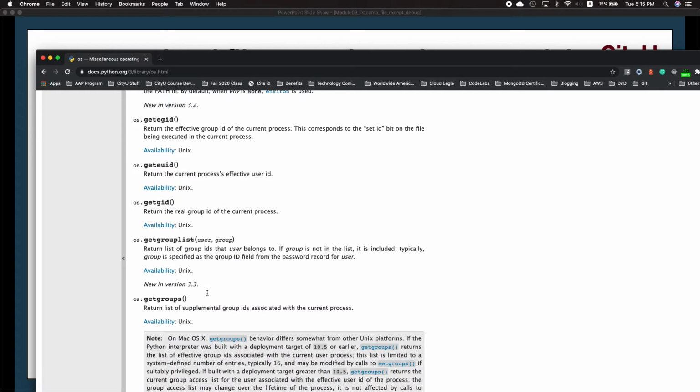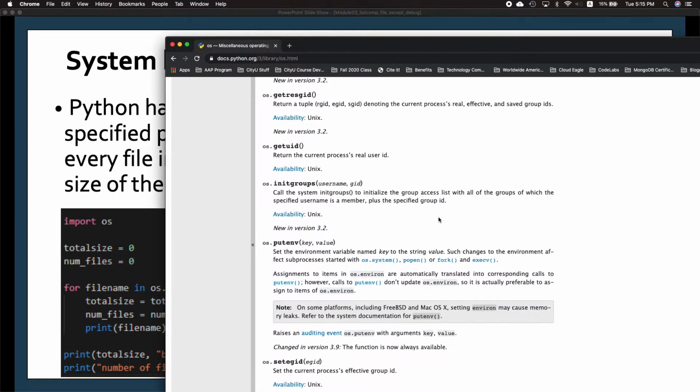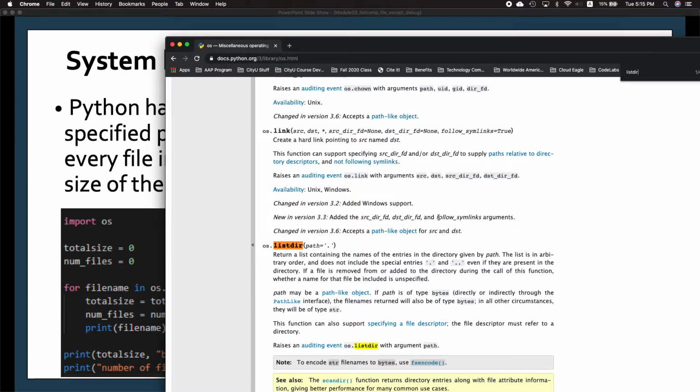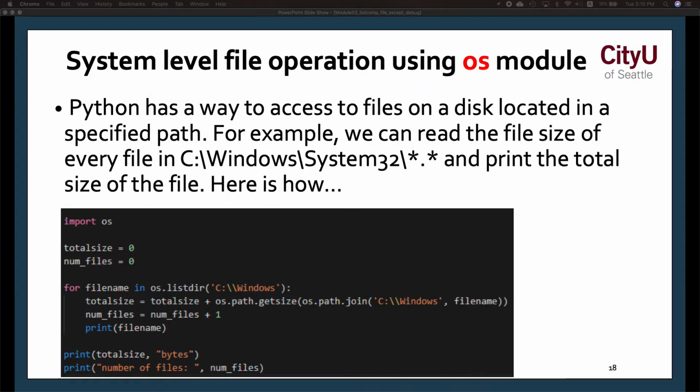And I would Google again, let's say OS listdir, and it gives you more of those. And if it's not enough, look for other blogs, because some of them don't really give good examples, and that's where you go to other blogs.